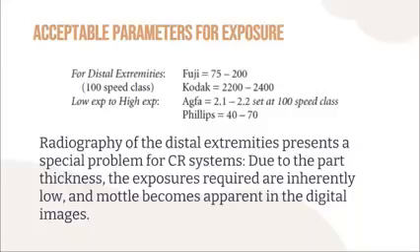For AGFA, it's 2.1 to 2.2 at the 100 speed class. So its median value is 2.0. So you subtract from 2.0 by 1, or by half. You subtract from the median pixel value by 1, it's 2.1, the lower margin. Then if you multiply by 2, it's 2.2 at the 100 speed class. Okay? So that is the answer.